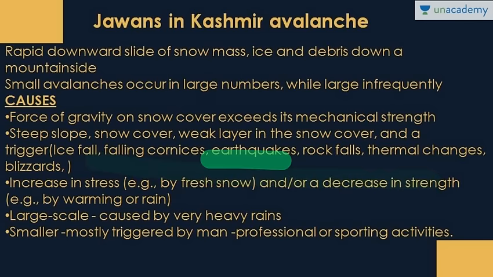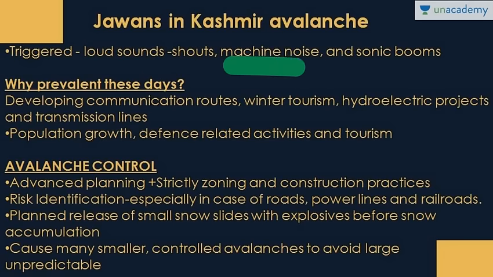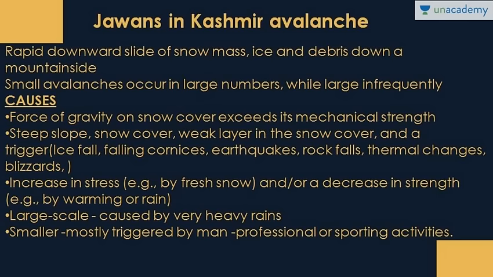So for example, an earthquake could be a trigger, thermal changes, for example warming, could be a trigger, blizzards could be a trigger. Coming to the next slide, we have machine noise, shouts, sonic booms that can also act as triggers. Then fundamentally one more thing, which is either an increase in stress, for example by a fresh amount of snow accumulating, or a decrease in strength, for example by warming.